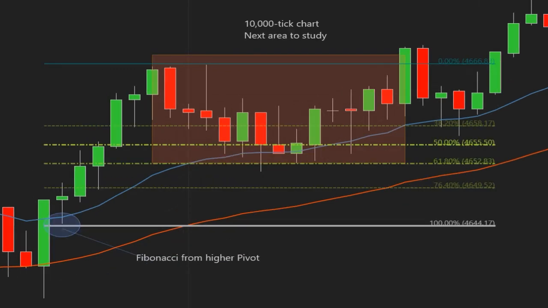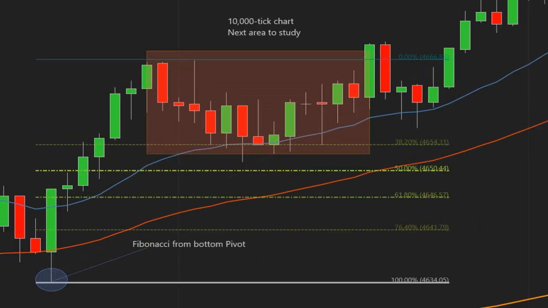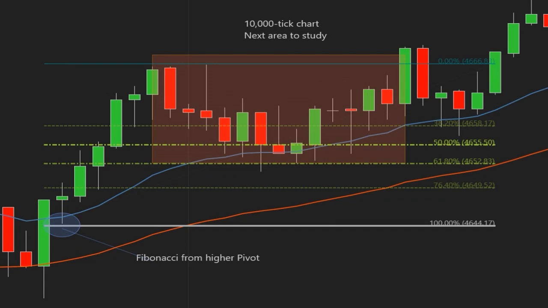We used Fibonacci pullbacks as support. So we drew the Fibonacci here at the low pivot to see where the 50% is, and it looks like price is bouncing off the 20 moving average and the 38% Fibonacci on the 10,000 tick chart. And we got another Fibonacci where we use the higher pivot right here, and from this pivot we get the 50% and 62%, and that's where price is bouncing off of. So we got some good support areas that we're learning about from Fibonacci on the 10,000 tick chart.